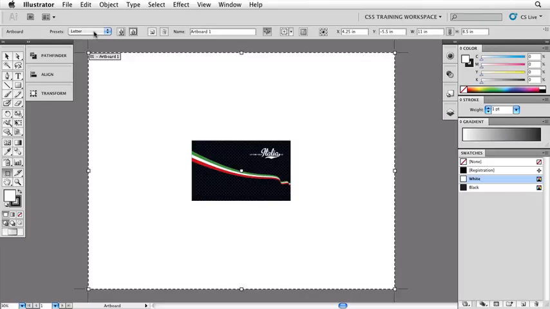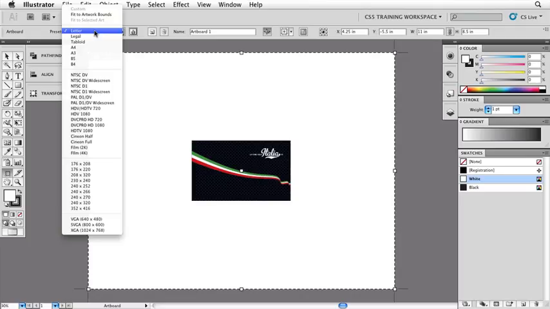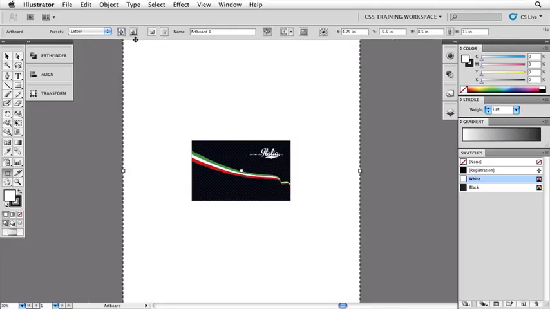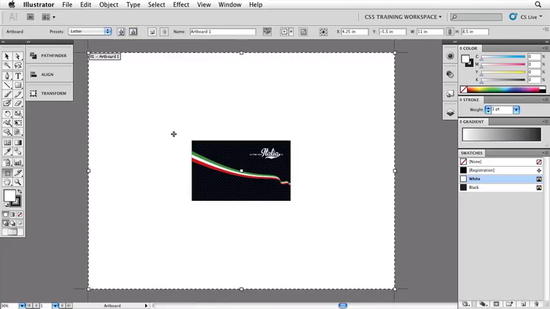So if we decided at the beginning we created the wrong type of document size, we can simply come here and there are all those presets that we saw right back at the start. So very cool to know that they're there. What's also handy is you can switch between portrait and landscape in your layouts very, very quickly on the selected artboard. If you have multiples, then you can do it individually, but it's really cool that you can switch back and forth here. Now, you can also name artboards.